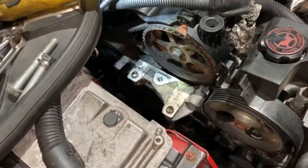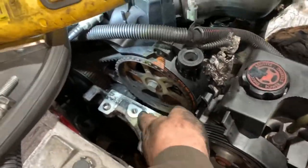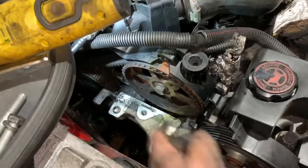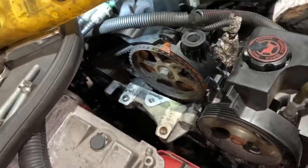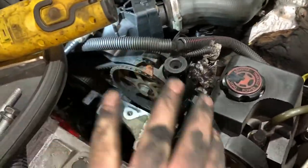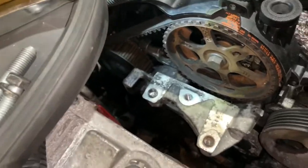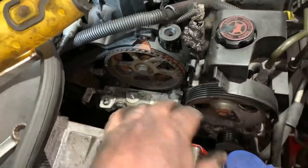Okay, rewind. Don't put the bottom cam belt cover on first because you won't be able to get this in. So you've got to get this bit bolted on first, then the bottom cam cover. So don't make a mistake I've just done. I had to loosen it all back off again and then slip that behind the cam cover. So yeah, get that bit bolted on first. Right, that's that mount completely bolted back in now.